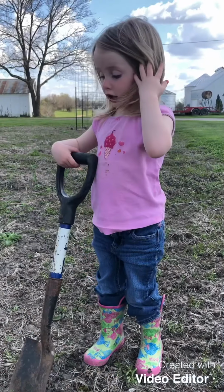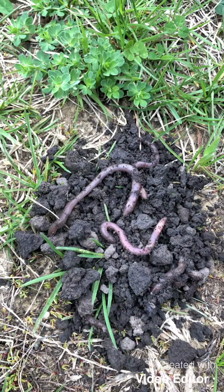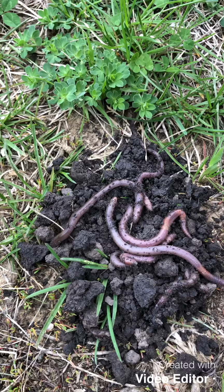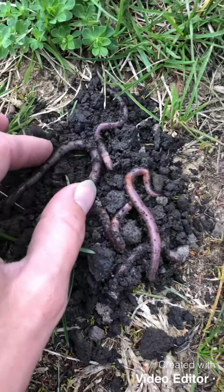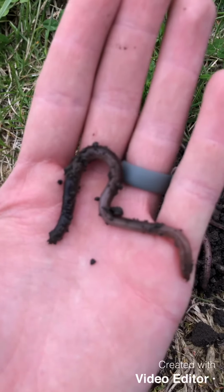We are digging in the garden, and we found a lot of worms. The first part in going fishing is finding worms. Emmy, my awesome helper, has been helping me dig for worms, and these are some of the ones we found. Worms are awesome. They are a totally cool creature. They look way different than we do.